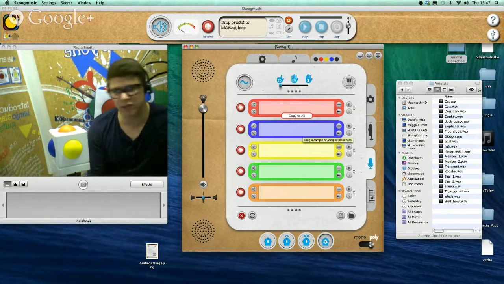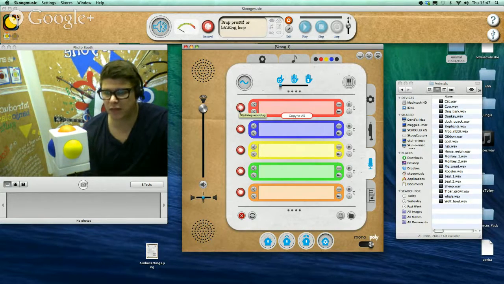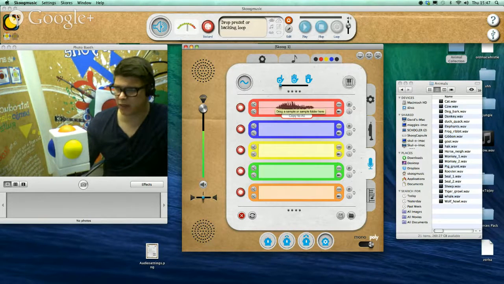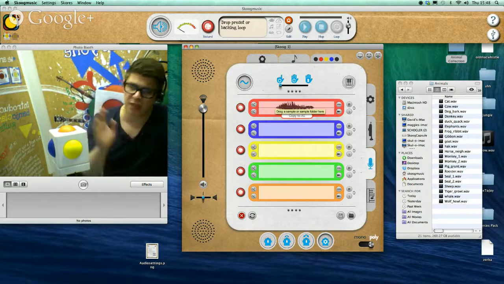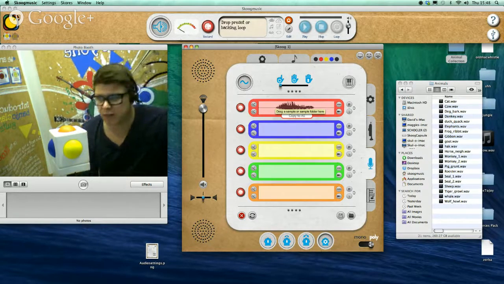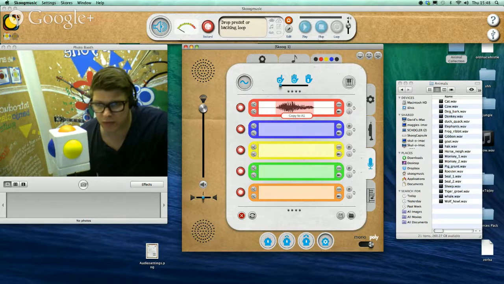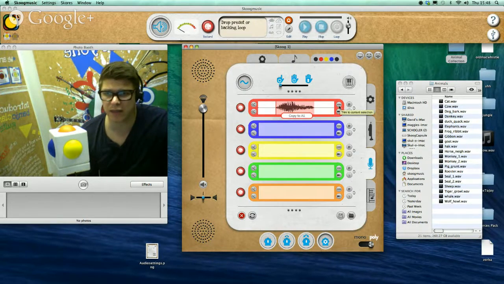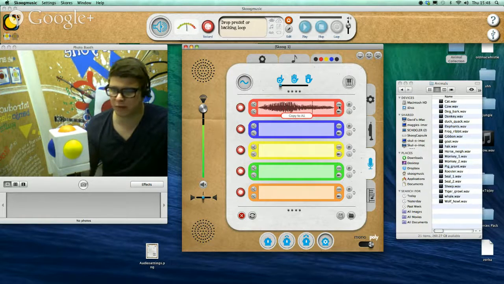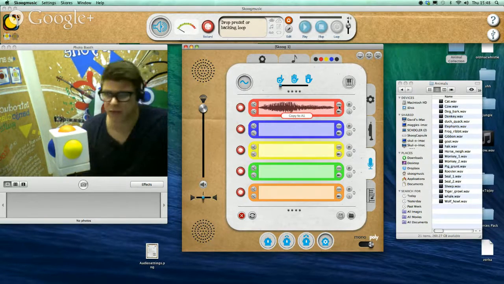Let's just use a simple sound, a simple vocalization, such as ah. There we go. Now if I press red here, ah. You can see there's a little bit of a delay because of the gap I've left at the beginning. So if I use my mouse to drag and select the portion of the wave I want, and clean that bit, edit, now it's starting as soon as I touch it.